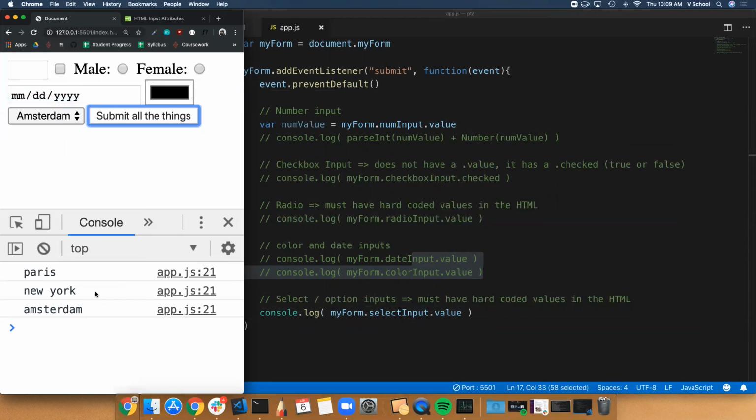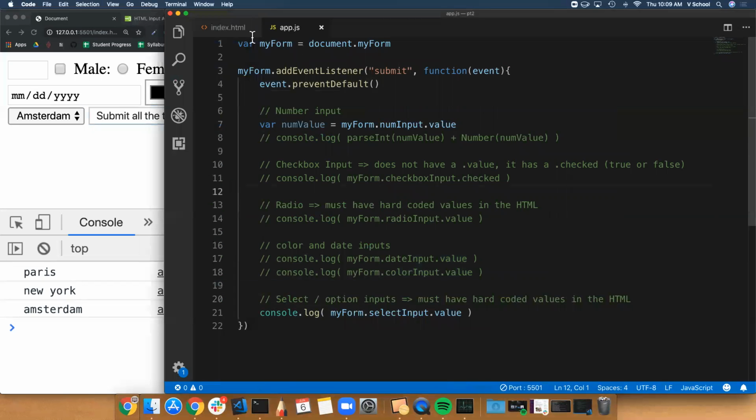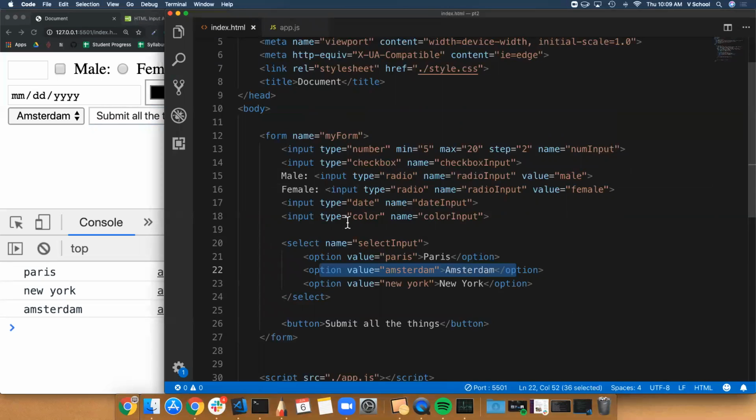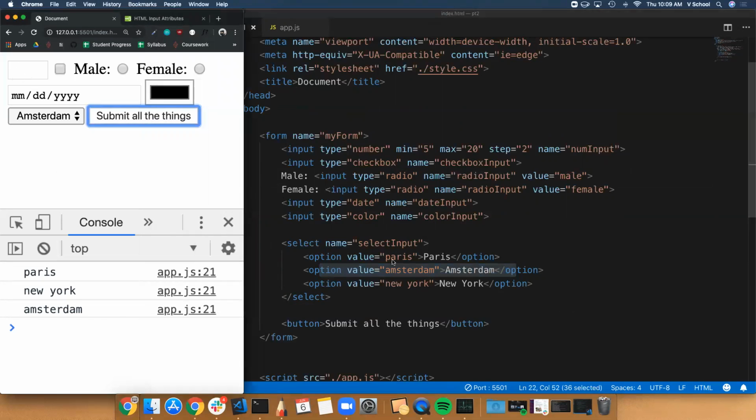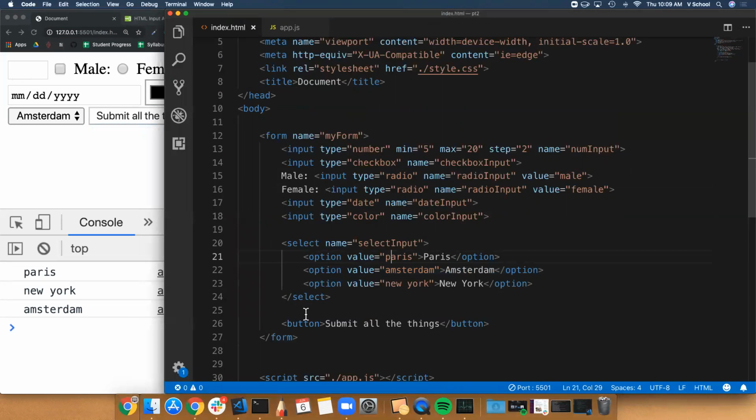Okay. So these inputs right here will pretty much be all you use. There are other ones, beware, like the slider, the range, where you can slide a bar left and right, kind of like the number input, but you get a bar you can drag left and right. So there's a few others. These are the most common you see.